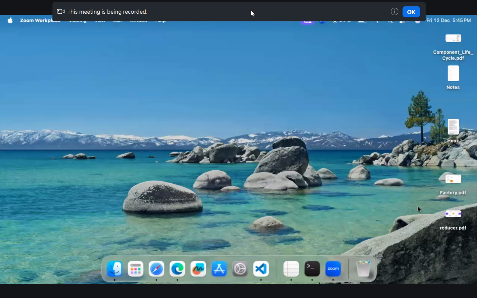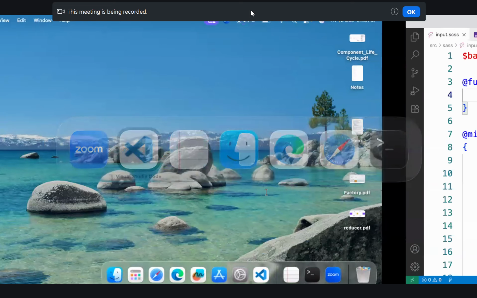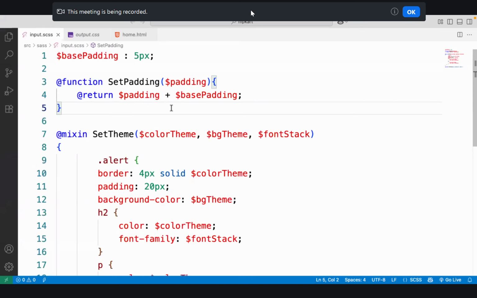Okay, so let's continue. Here, what we are doing is defining. Generally, em means it will take the parent, and out of the parent, it will multiply or divide. Suppose you give less than 1, it will divide from the parent because it has to reduce.